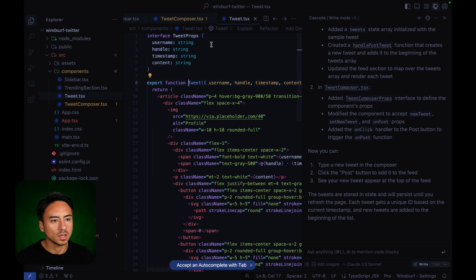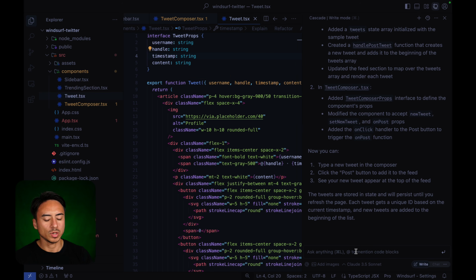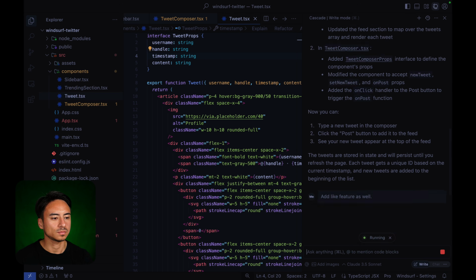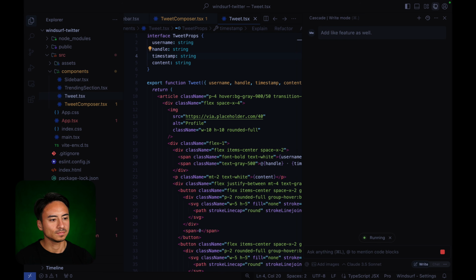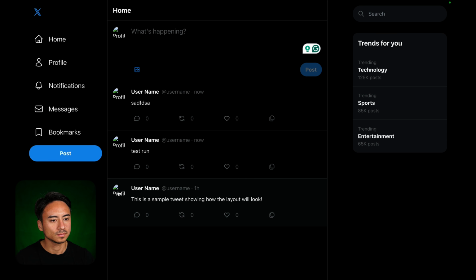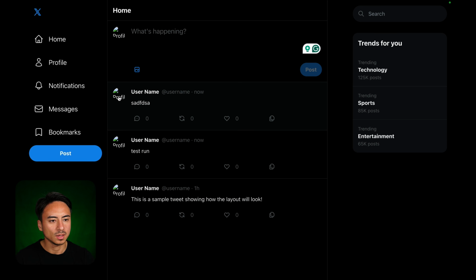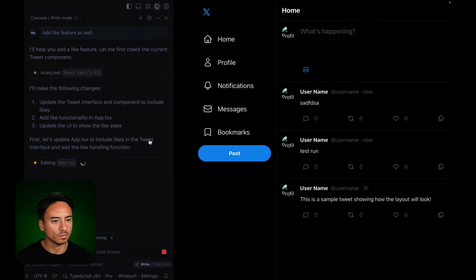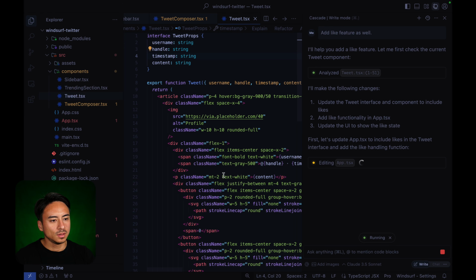Oh, it's not really defined. Okay, Twitter, tweet, props. Username, handle, time slot, content. Okay, let's just ask it to add likes. Add like feature as well. And I suppose we can't really jump to the user's profile at the moment.